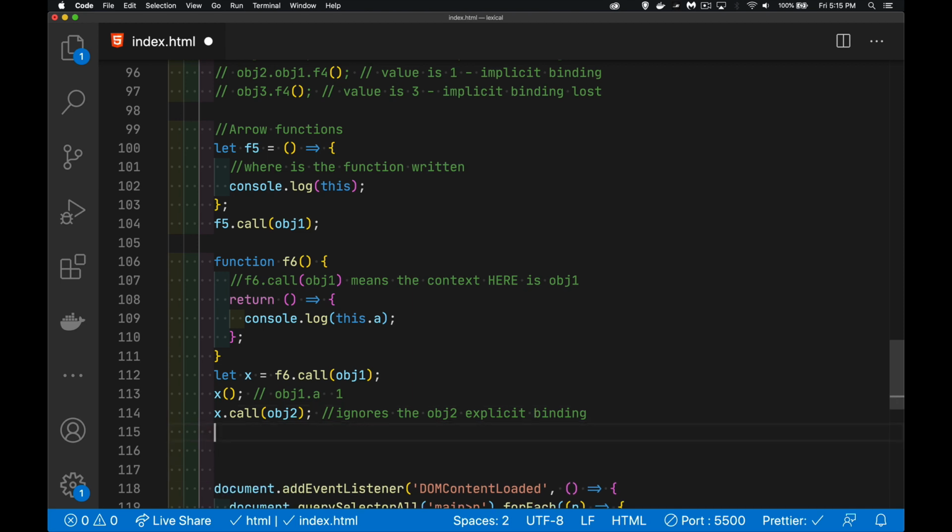And one last note about arrow functions. They can't have their value of this changed. They can't have it changed by explicit binding. They cannot be used as constructors. They can't have their binding changed. So this isn't going to work. So you're just going to get a type error. If you try to run them as a constructor function, you're just going to get that type error.